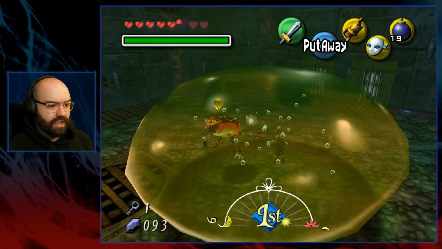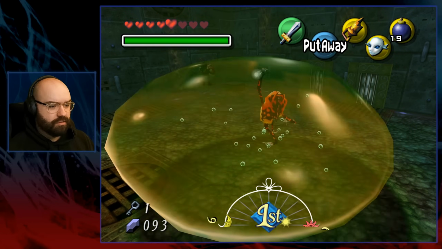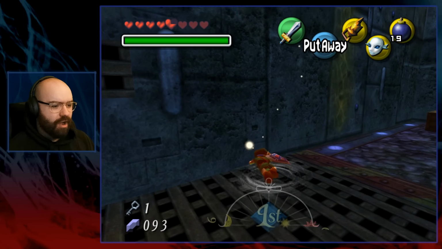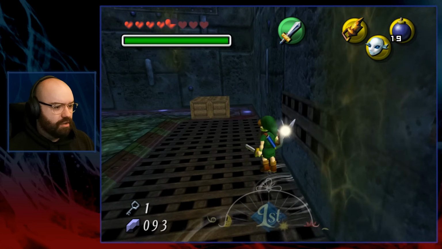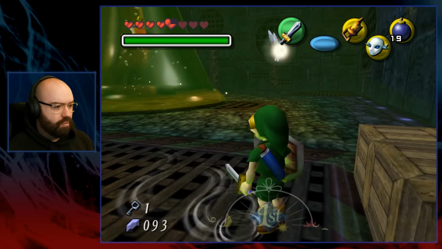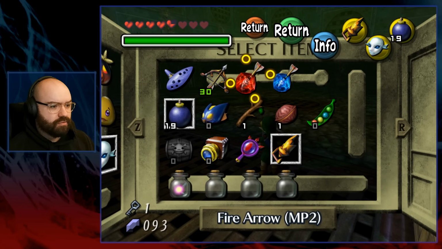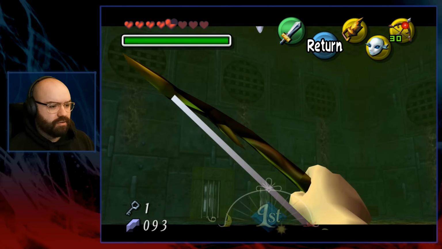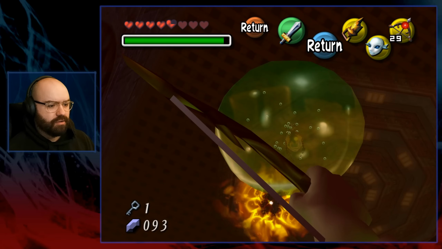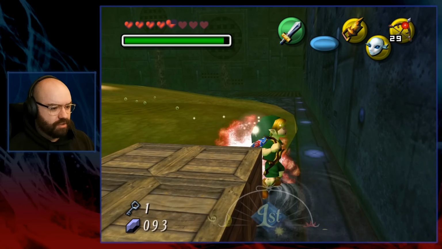I'm being annihilated. Let me out. Okay. Oh, he's just gonna do it again? What the fuck? Oh, hang on, wait a minute. I'm gonna melt that jelly of yours, pal. Oh god, he's coming down. He's coming down. Did it work? I don't think it worked.